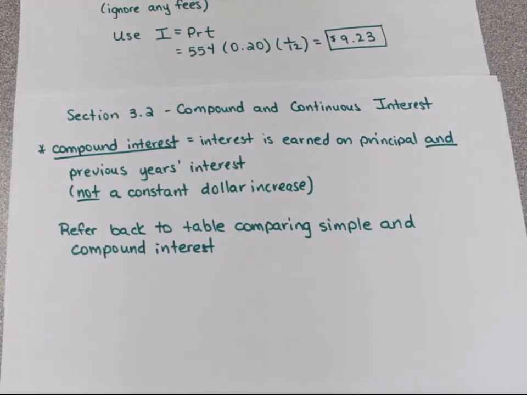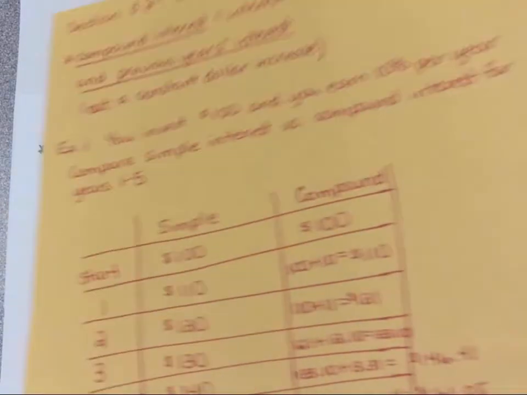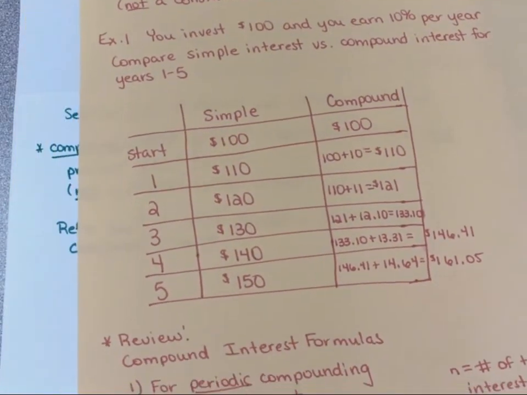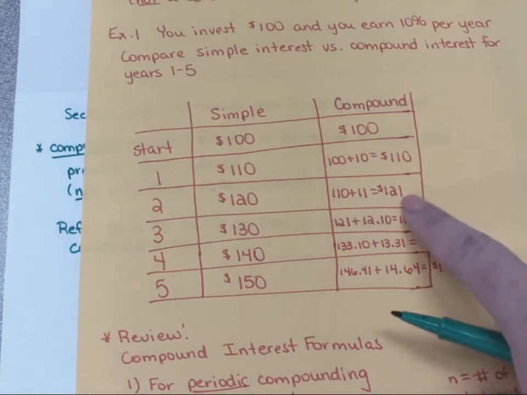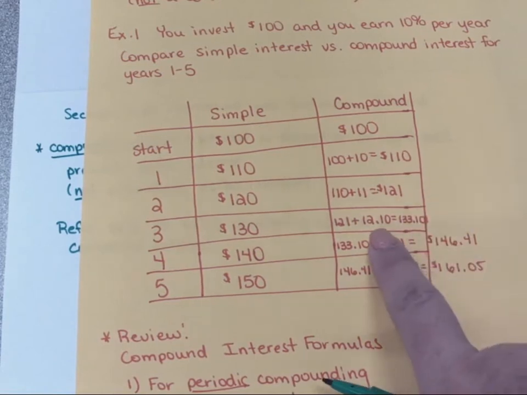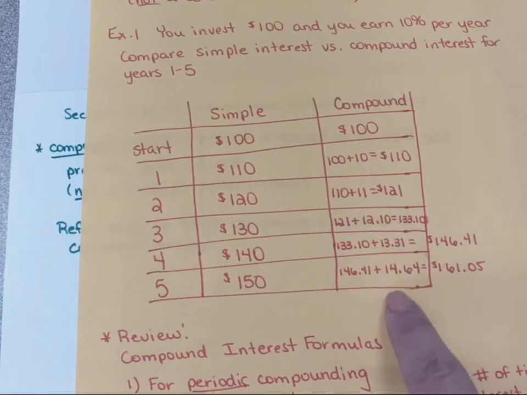So this is a sloppier version of what we did before, okay? And I'm going to move this paper in a minute, and I'll go back to the notes if you didn't quite catch up. So remember, look at the difference between simple and compound, right? What's happening with simple interest? It's all based on the beginning balance. Yeah, it's all $10 increments every time, right? But notice here, we're going up by $10 the first year, but then $11 the second year, $12.10 the third year, $13.31 the fourth year, $14.64 in the fifth year.